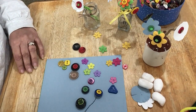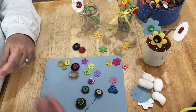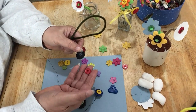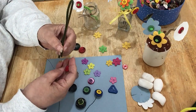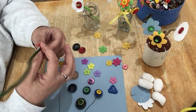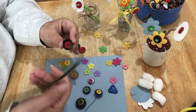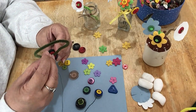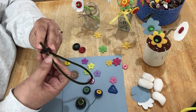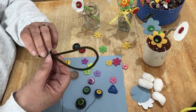So what you need is your pipe cleaner. And you've decided what buttons you would like to put together. I'm going to use this red one and this black one for right now. So what you do is take the smaller button and you're going to put one side of your pipe cleaner through one of the holes. You're going to take your bigger button and put it through one of the holes. Then you're going to take your other side of your pipe cleaner, put it through the opposite hole, and one of the opposite holes in the big button.